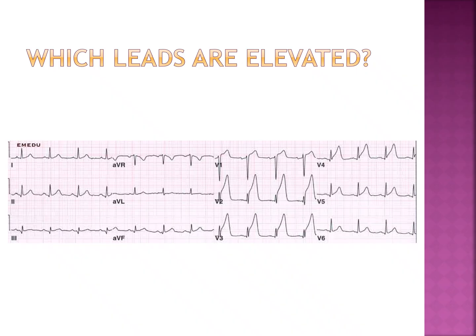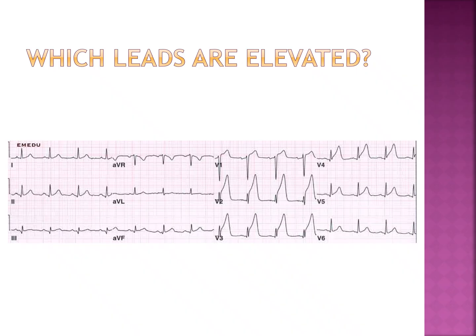V6 is normal, so since I have a normal 1 and aVL and a normal V6, my slight ST elevation in V5 has nothing to do with my lateral leads, because I need 2 or more consecutive leads to have elevation. I only have slight elevation in V5, but none of my other lateral leads. So I can't say that I have a lateral lead infarct. But I sure can say that I have ST elevation in V1, V2, V3, and V4.